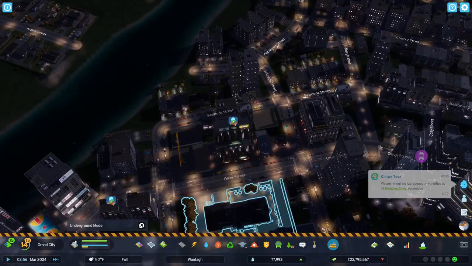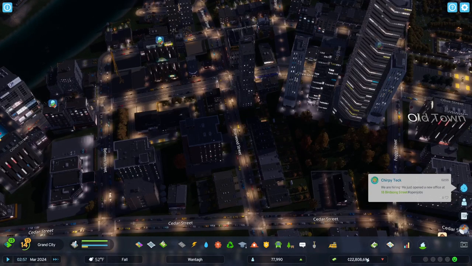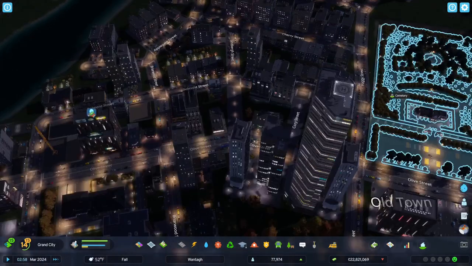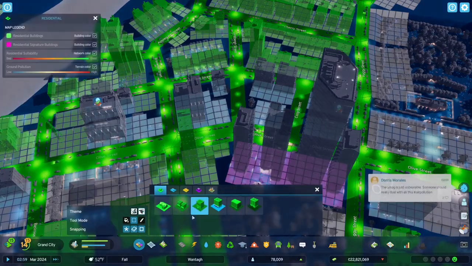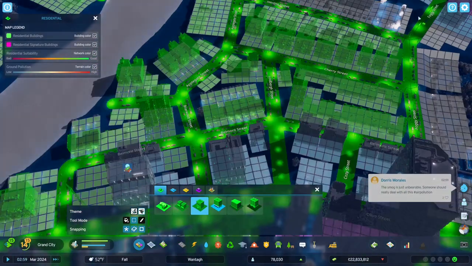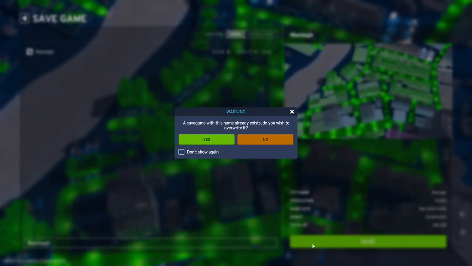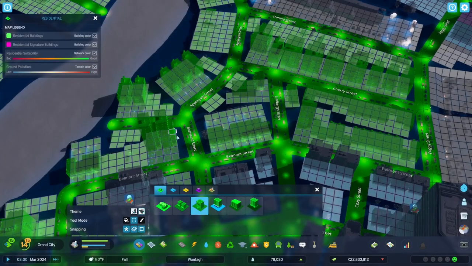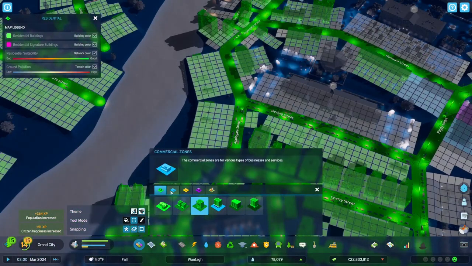All right. Let's see here. Commercial. You know what? Let's save so we can always get back from the save if that goes bananas again. All right. We're at 78,000 people. All right. Commercial.